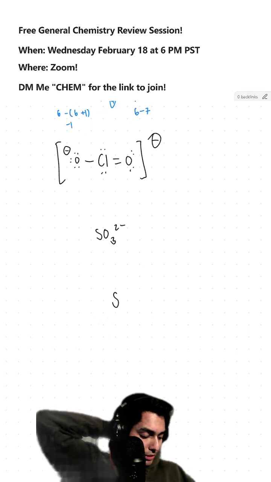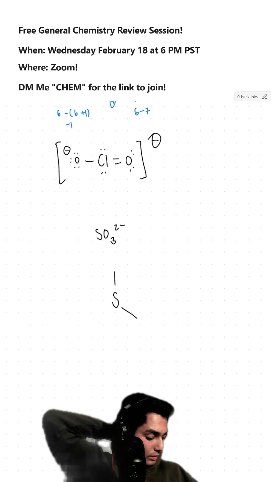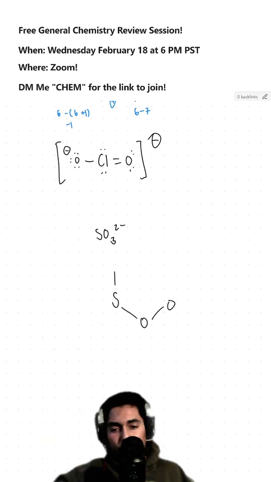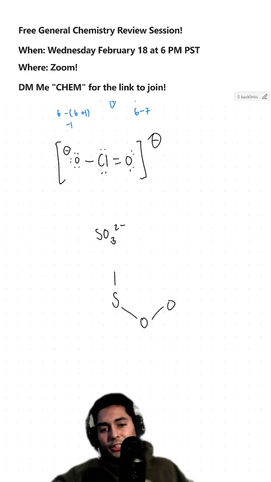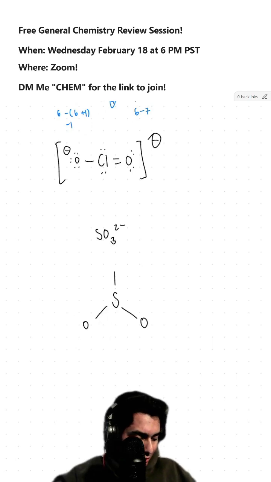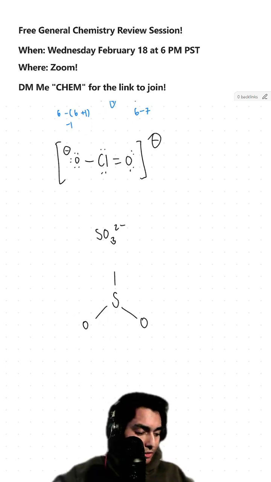Okay, so if I have sulfite here, I have a couple options. One of them, I'm going to put my oxygen up on top, and then oxygen on the side here. One option is I can put oxygen next to oxygen, but that's kind of rare. I don't really want to do that, except for like ozone. So I'm pretty sure I'm going to just have my oxygen next to sulfur like that. Okay, and so that's going to be my first guess here.